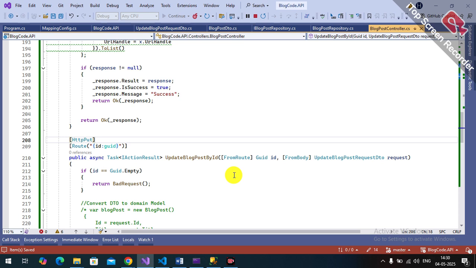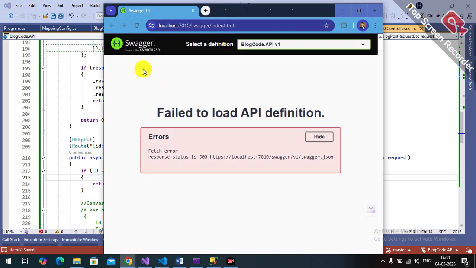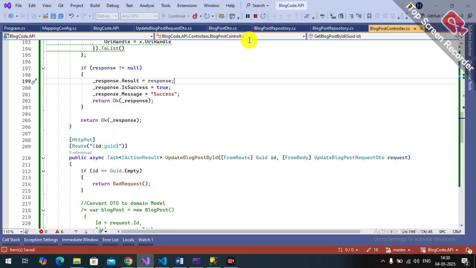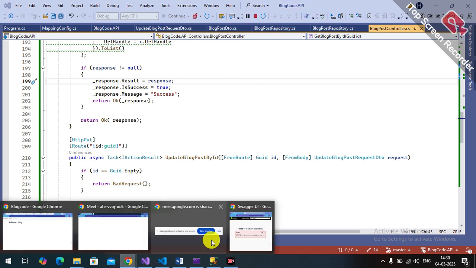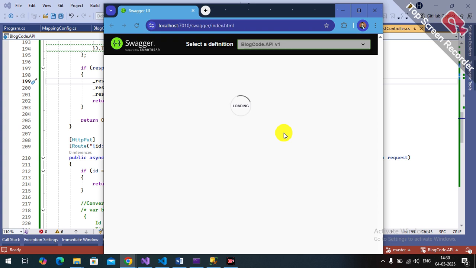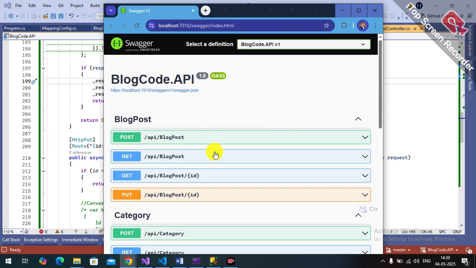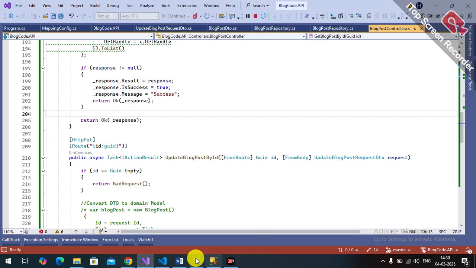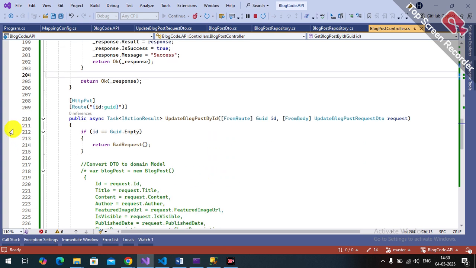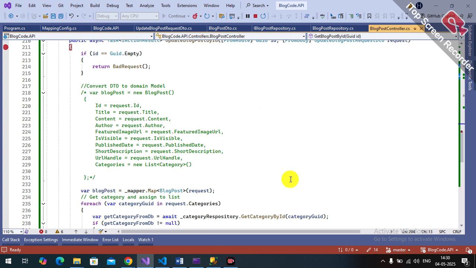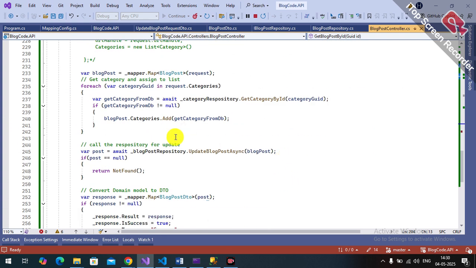Yes. Okay, is it loaded or not? No, auto load. Now let me write the breakpoint here, right, so that we can check whether it's converting or not.